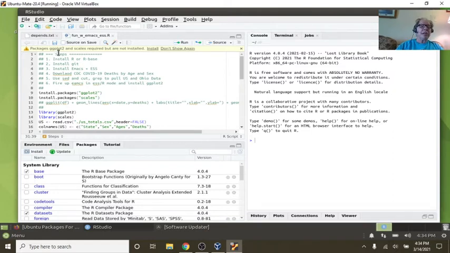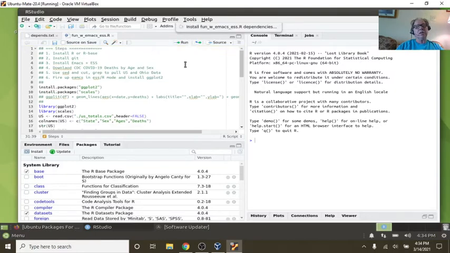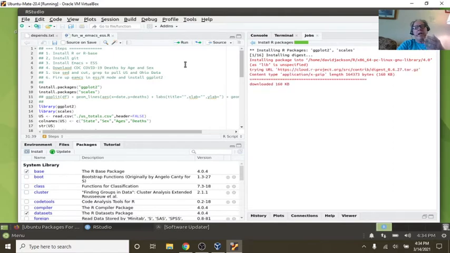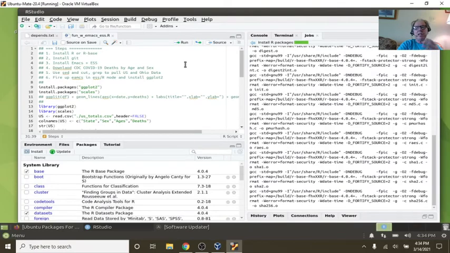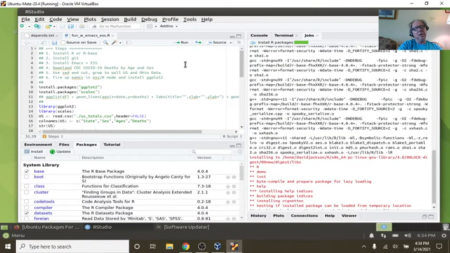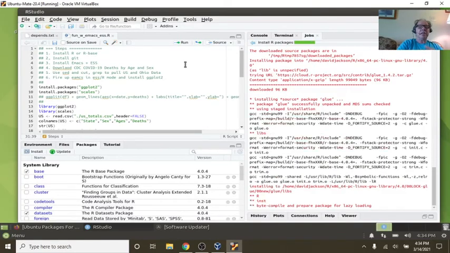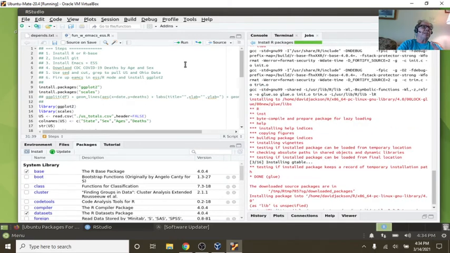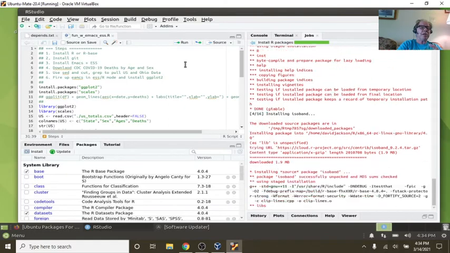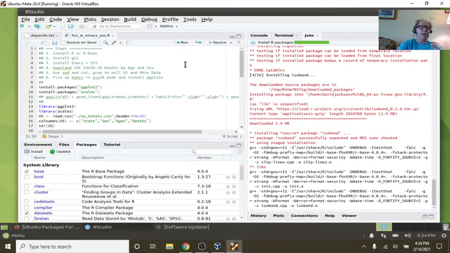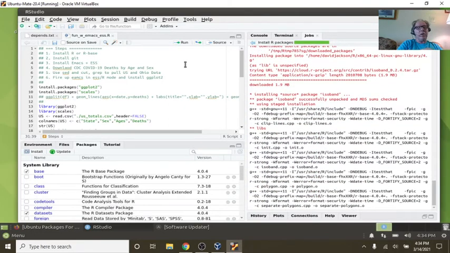Uh-oh. ggplot2 and scales require updates. All right. So when you update to a major increment of R, going from say 3 to 4, everything has to be updated again. And what happens is it'll only update the packages that you're actually using in the current script. But we should be able to get rid of all these, okay?